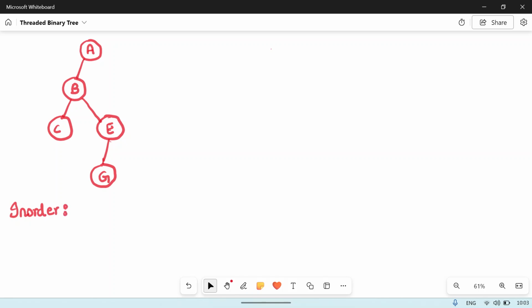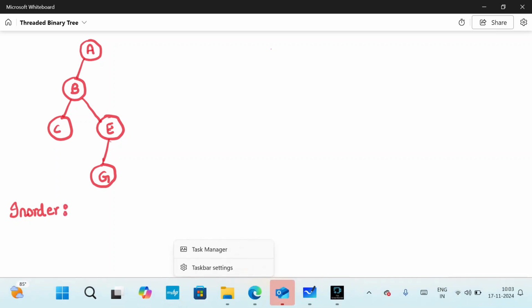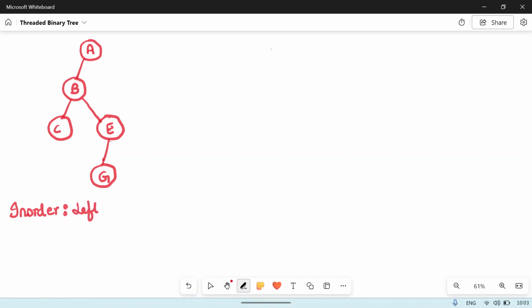So the in-order for this is left, followed by root, then the right child. So first it is C, then B, then G, then E, then A.